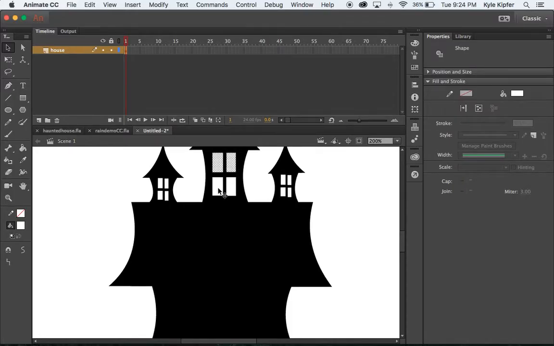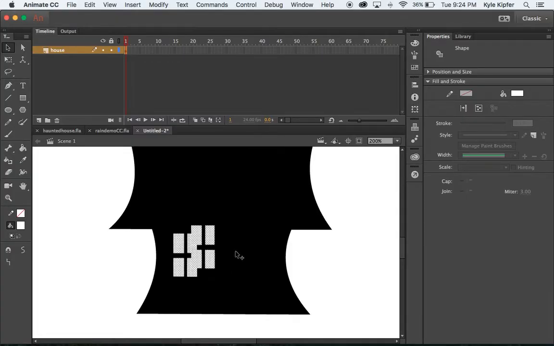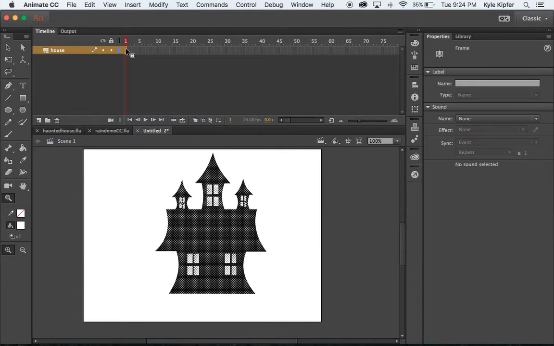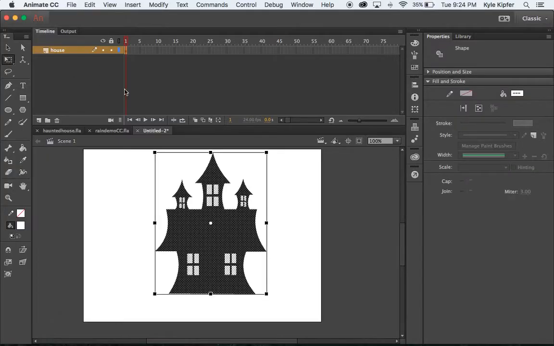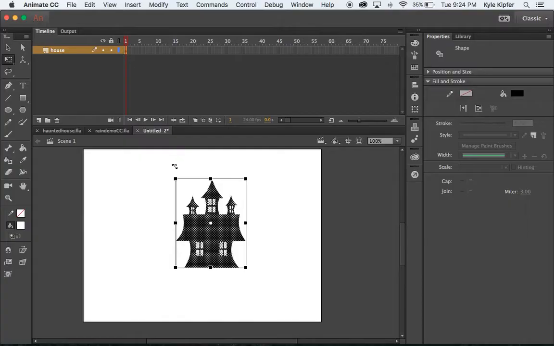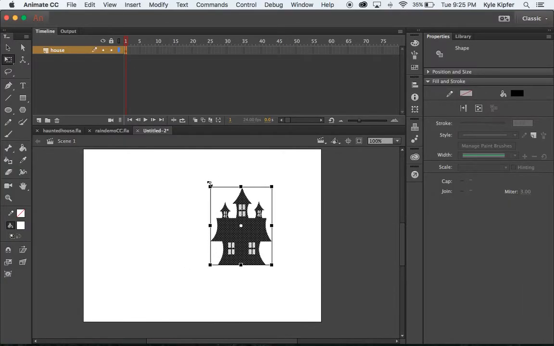So I'm going to hold Shift, click on all 4 of these window shapes. Holding down the Option key, I'm going to click and drag and bring this window down over here. And then I'm going to hold the Option key again, click and drag and bring those windows over there. So zooming out now, we got pretty good housework going over here. What I'm going to do is take this whole thing now, take my free transform tool and just shrink it down a little bit, and kind of put it a little bit off to the side here.